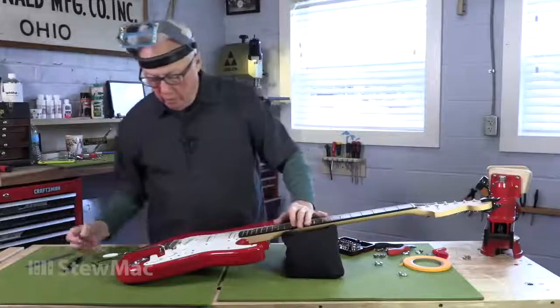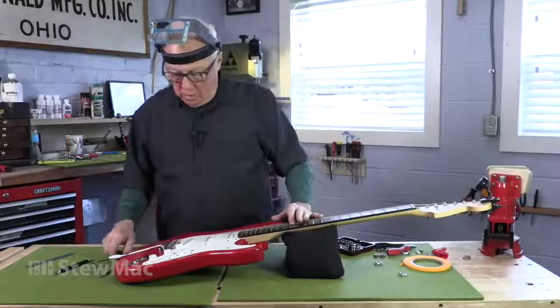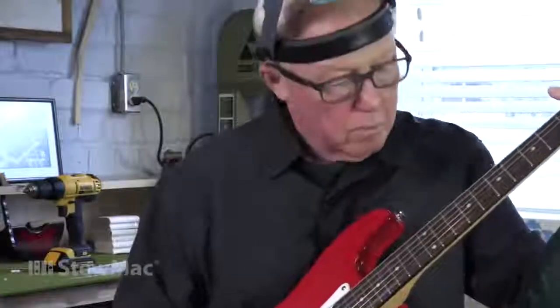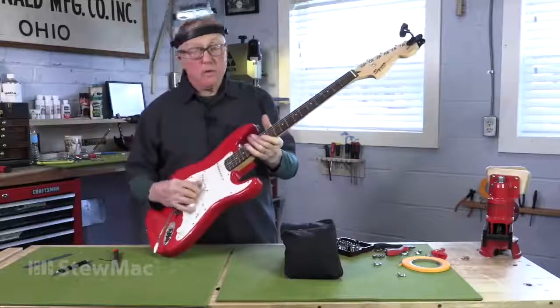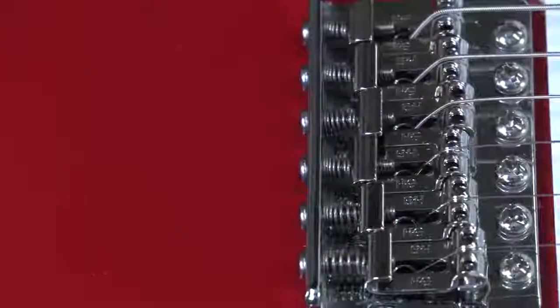A little flat, I'm going to bring it forward. That's a little sharp. It's good. I love these saddles. I hear the difference in tone. And man, there's no pain. Can't wait to plug it in.